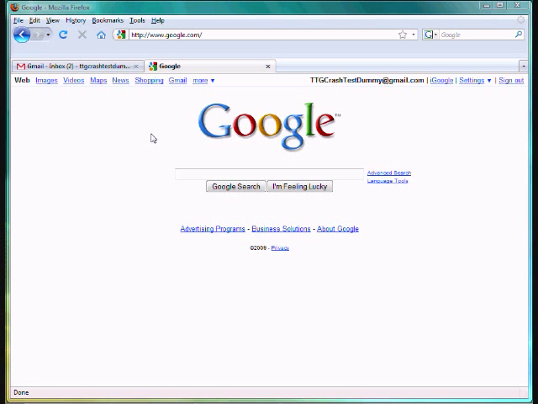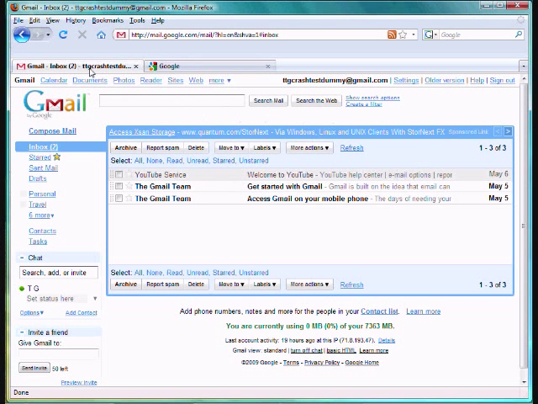So to use Blogger, the first thing you should do, once you have your Gmail account, is to log into Gmail. I've already done that here, but the first thing you should do is to log in. You don't absolutely have to, but it really streamlines the process. Once you log into Gmail, you can open things like your calendar, your documents, etc., and you've already been logged in. The same thing goes for Blogger.